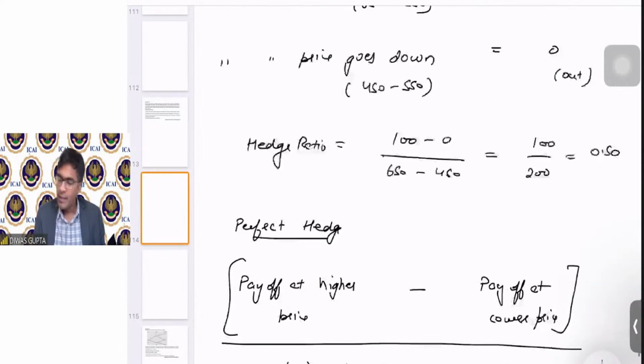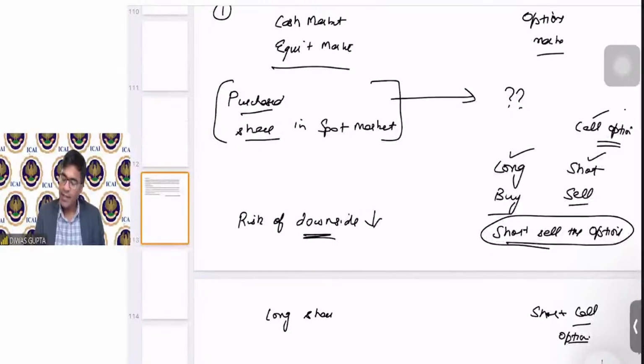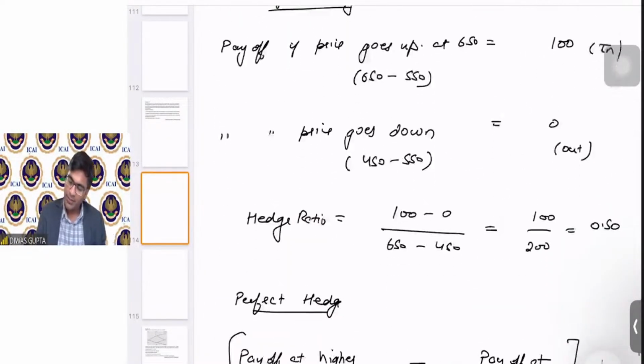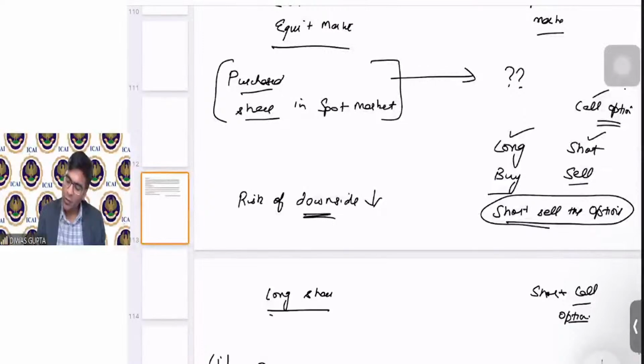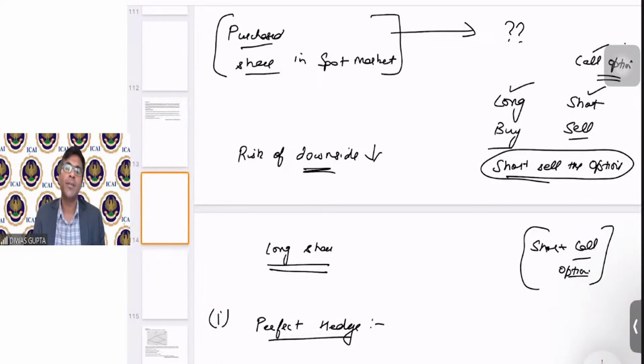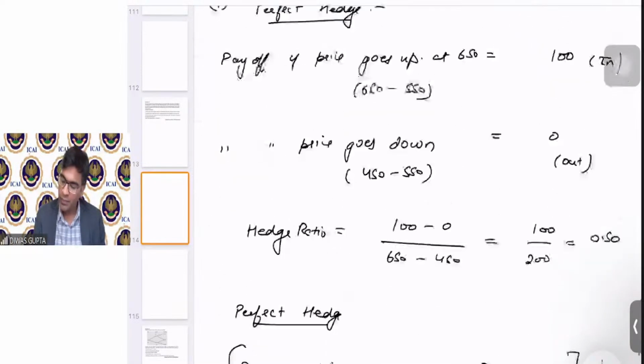Now, Shruti is saying, explain once again. So, Shruti, as I said, if in one market you have purchased the shares, you have taken a long position on shares, you will go and sell the call option to make sure that there is proper hedging happening, because you are exposed to a downside risk and you have to devise a strategy by which you are not losing if the price goes down. Okay.